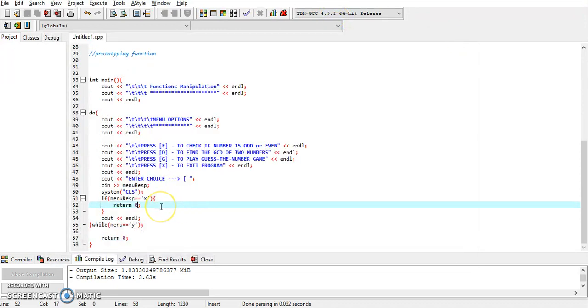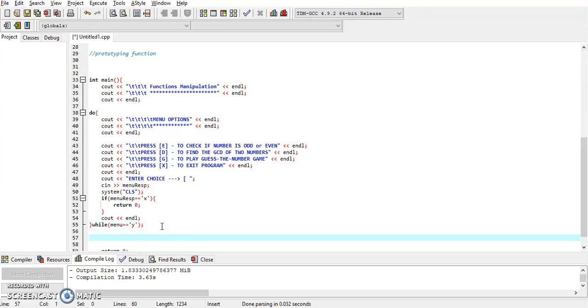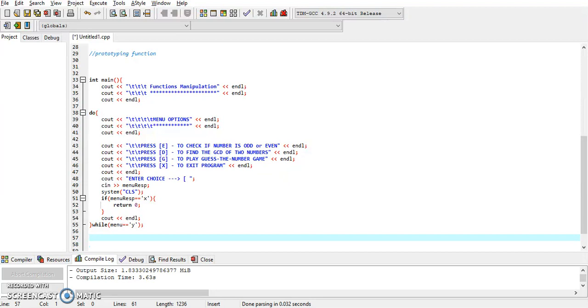So now what we'll do is go down to after the while. Probably another system clear would be a good idea.